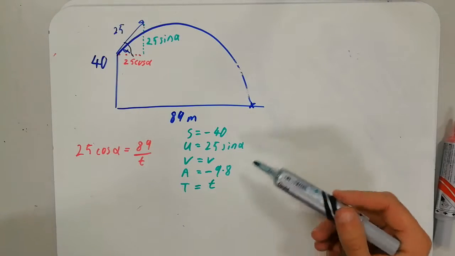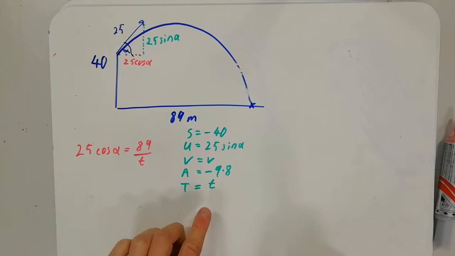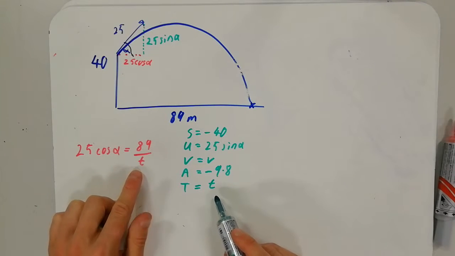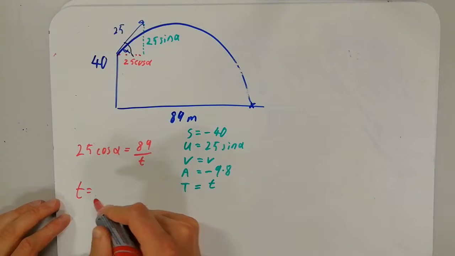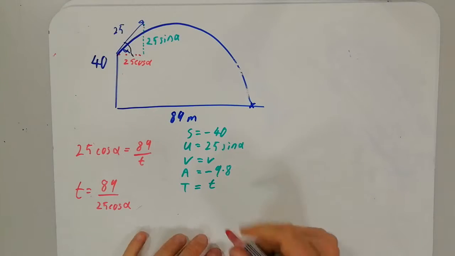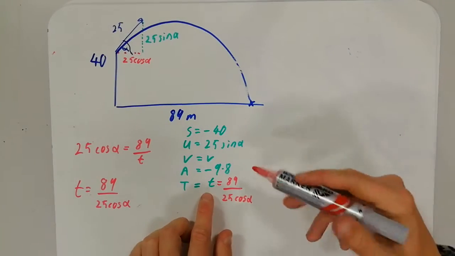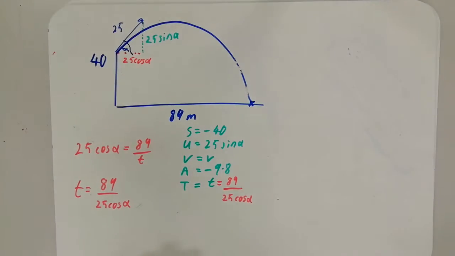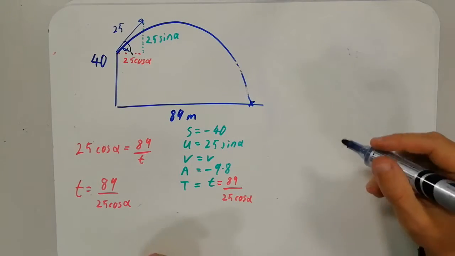Okay, we appear to be a little bit short here because we don't really know u because it's got an alpha in it, and we don't know t or v yet. We appear to be one variable short. However, what we can do is use these as simultaneous equations. We know that the time is the same in both of these. Also, alpha is the same angle in both sets of equations. So if I rearrange this, I can substitute that value of t into here. I've now got only one unknown if I use S, U, A and T, and that is alpha. We know it must be the same time that it's moving horizontally as it's moving vertically. Okay, so let's use that information.